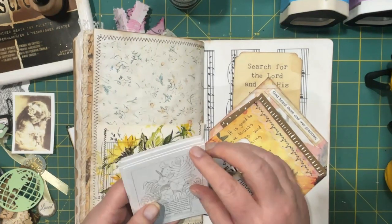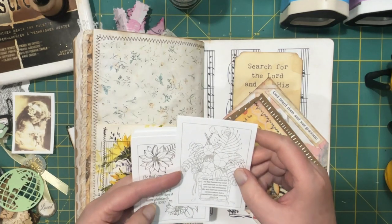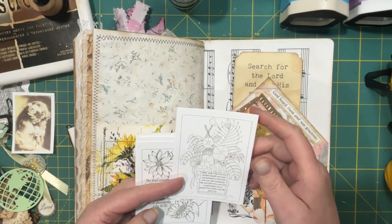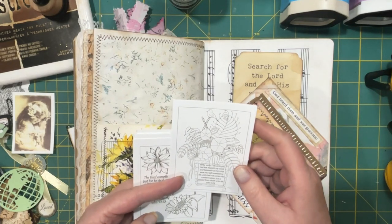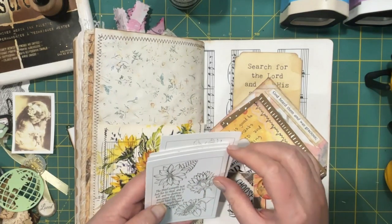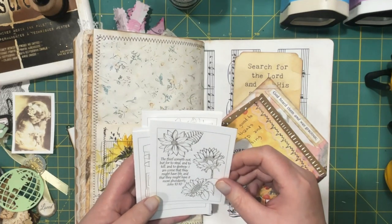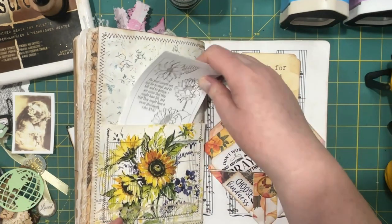Okay, so let's see. I've got John 5, verse 24. Verily, verily, I say unto you, he that heareth my word and believeth on him that sent me hath everlasting life and shall not come into condemnation, but is passed from death unto life. Or this one's got sunflowers too. The thief cometh not but for to steal and to kill and to destroy. I am come that they might have life and that they might have it more abundantly. John 10, verse 10. I like that one.